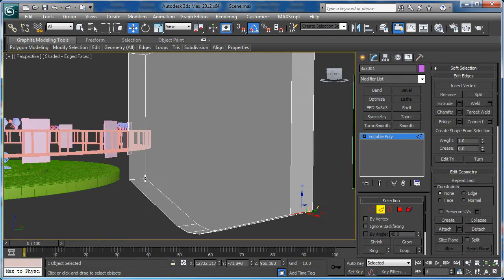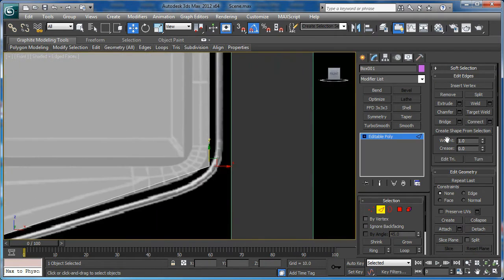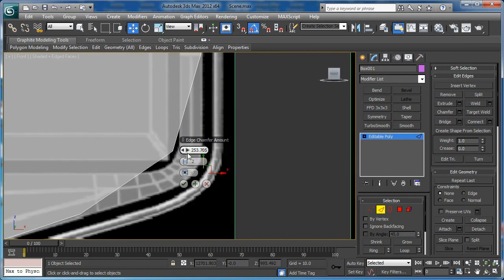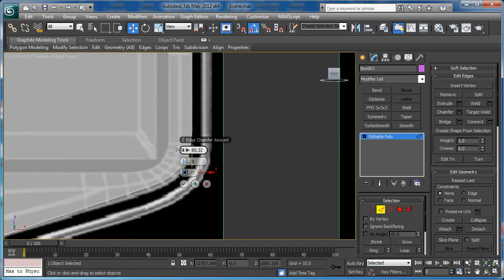Now let's select these two edges and apply chamfer with 8 edge segments and the amount like this.